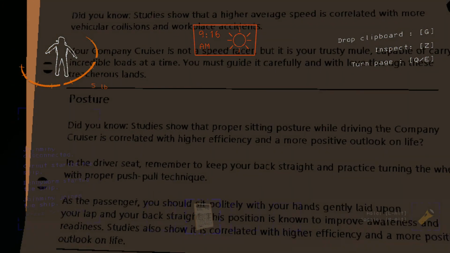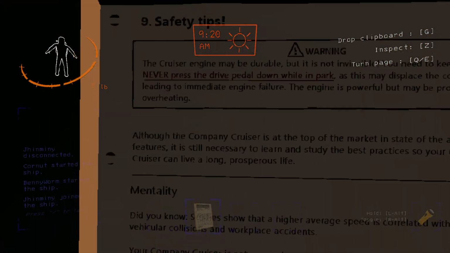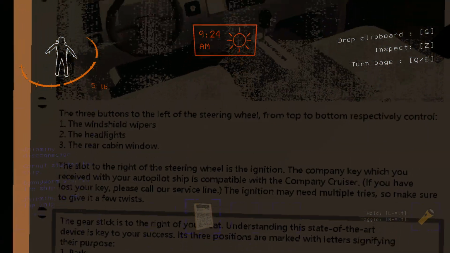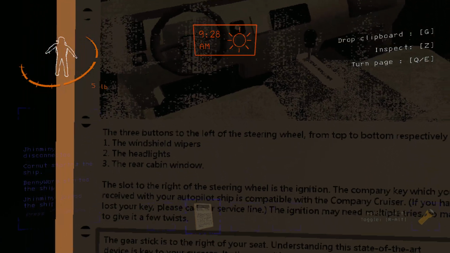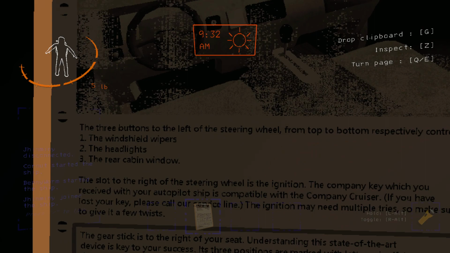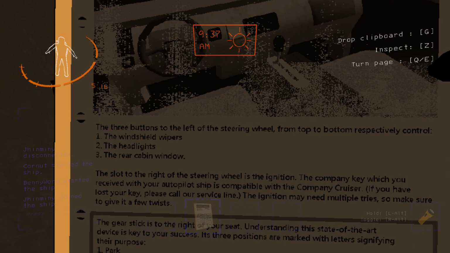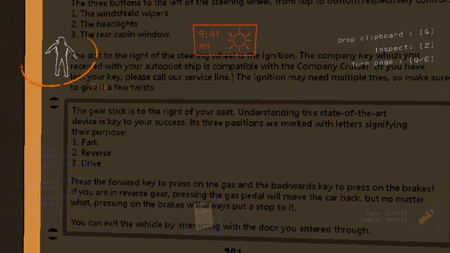Wait, sorry. How do I move? I can't... Wait, I have to start it. Eject. Switch headlights on. Eject? Wait, try ignition. Oh, turn it on. The steering wheel. It's windshield wipers, headlights, and then rear cabin so you can close the... Alright, how do we drive?